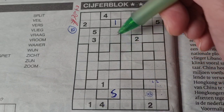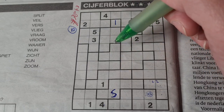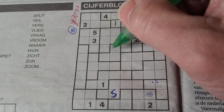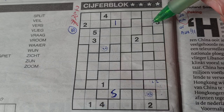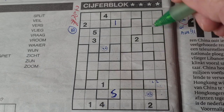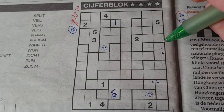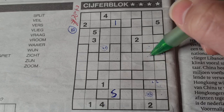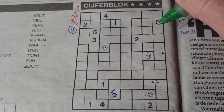Here another one. Still cannot fill those numbers, insufficient information right now. But the box near the middle box, the inside box, is always 4 or a 5. Okay. And here another one. Well, this box can be 2. So 2 could be here, could be there, and the other numbers could be everywhere. But the inside box, the box near the middle box, is always 4 or a 5. Alright.